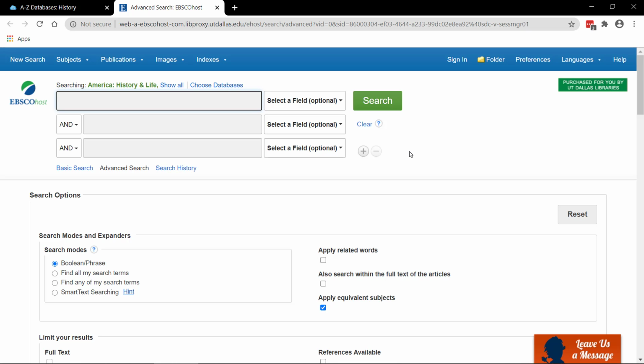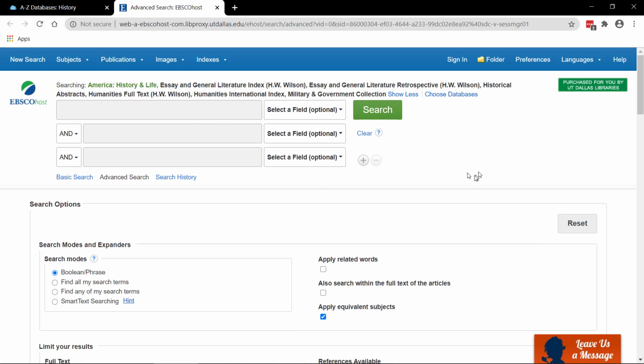And what this Powersearch does is it actually combines multiple databases together and allows you to search them all at once. So if I look at this Show All at the top, what this database is doing is combining America History and Life along with the Historical Abstracts, several government and humanities databases, combines them all together and allows you to search them all at once.